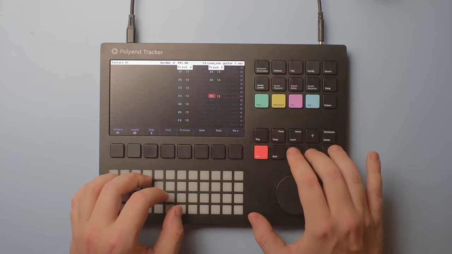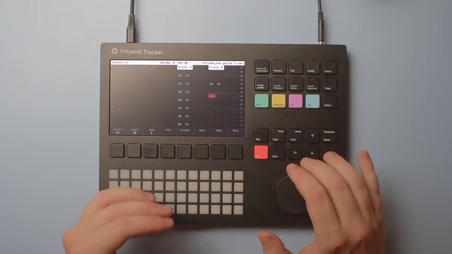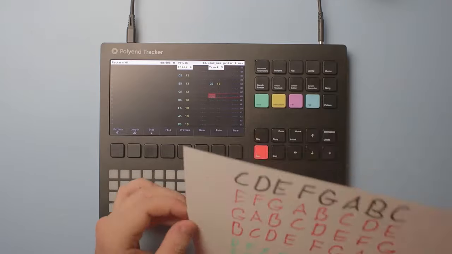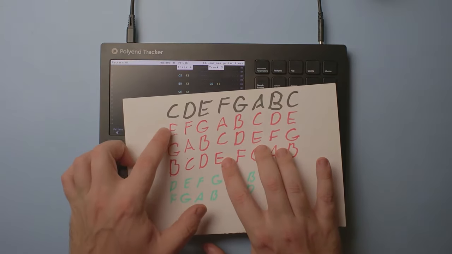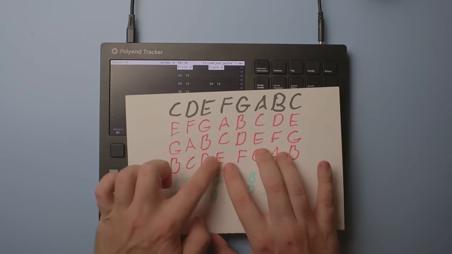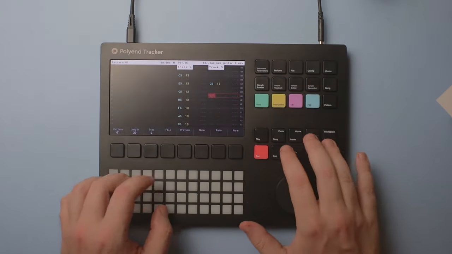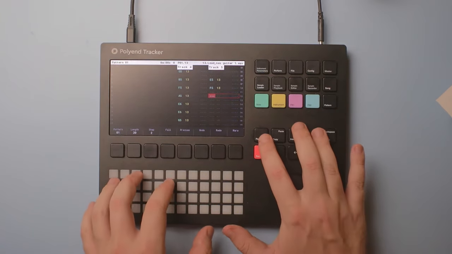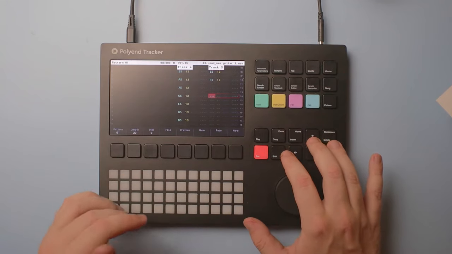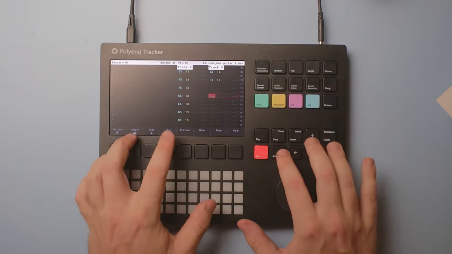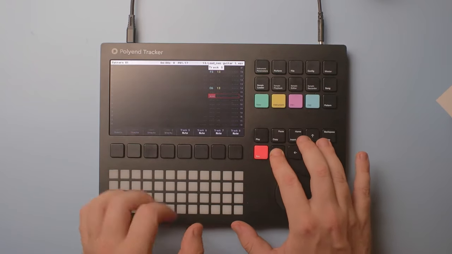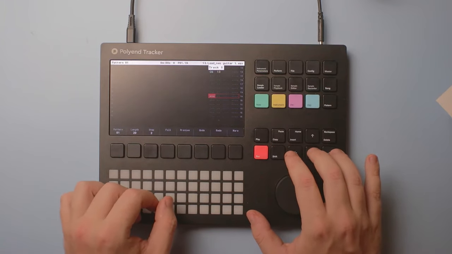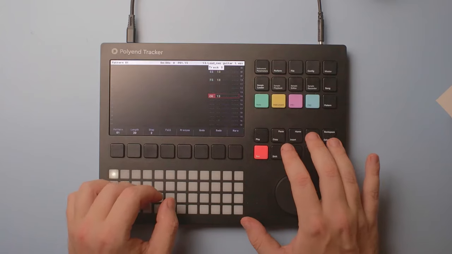So we want to try and make a transition from here to here, because I like using a note that sort of leads into the next chord. So we're going from here to here, and then we've got a few notes that we can use. So we could use that E to make a transition to this chord here. I'm going to have a look at that, see how that sounds, and then we'll hit that F, so it steps up. Then we can create a jump to something quite higher, so we could jump to high C. We'll mute that and see how this sounds. Cool. And we can walk it back down from there.